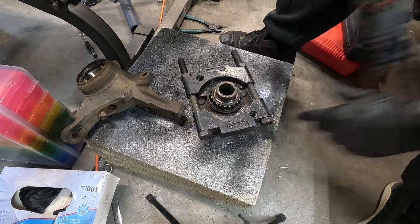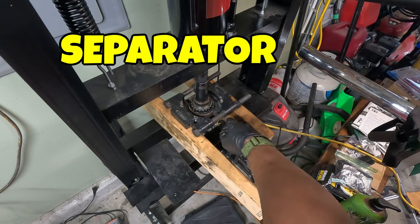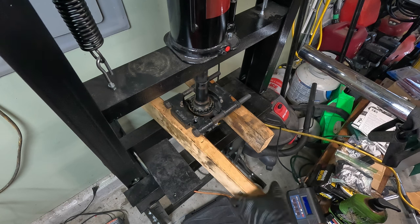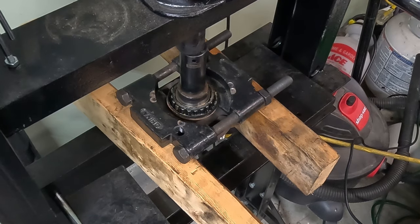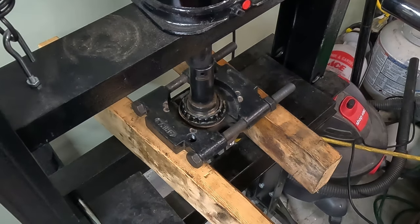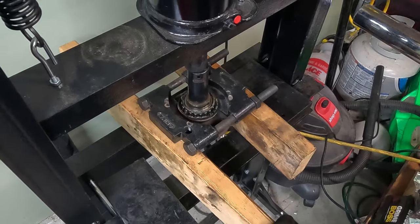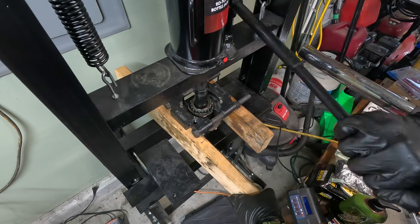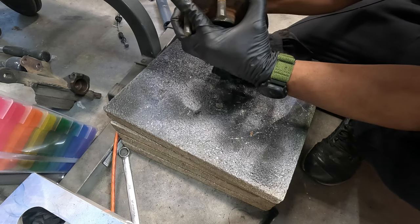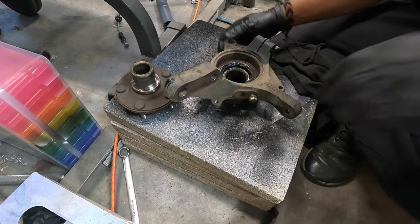Back to the press. These bearing clamp rods may bend on smaller ones, but on these big thick ones I haven't had it bend on me. This is not the way this bearing separator is designed to be used, but since I have a press, this combination makes it really easy. I'll put a link to a video where I use these bearing separators as designed to remove a bearing race — and we're through. Let's clean this up a bit.